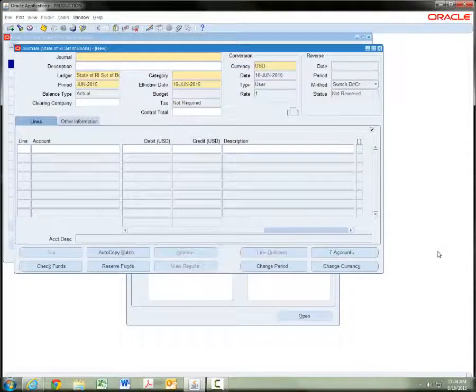This will bring you to a new screen on which you must first assign a name to your journal entry in the yellow field at the top. In general, a journal entry name will begin with a capital J. The J is followed by the last two digits of the state fiscal year in which you wish the journal entry to be posted. In this example, I am using 15 to indicate that the journal entry will be posted in the state fiscal year ending on June 30th, 2015.